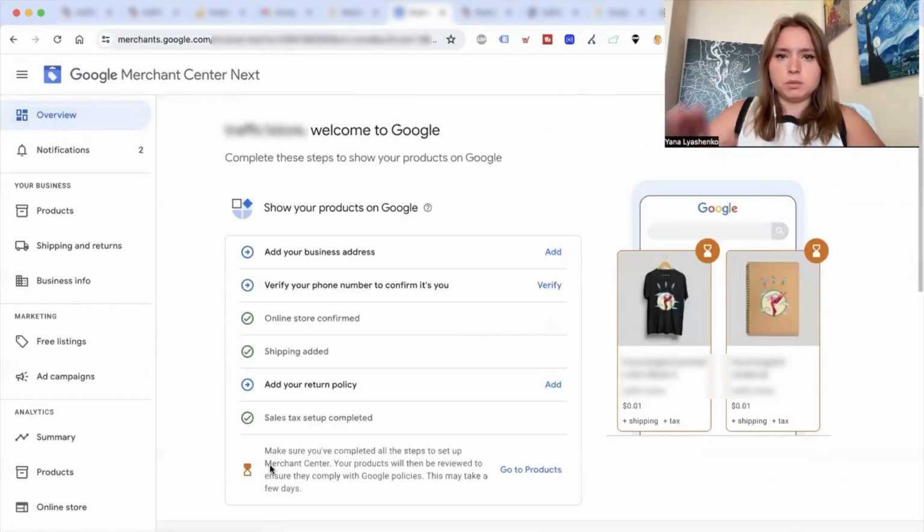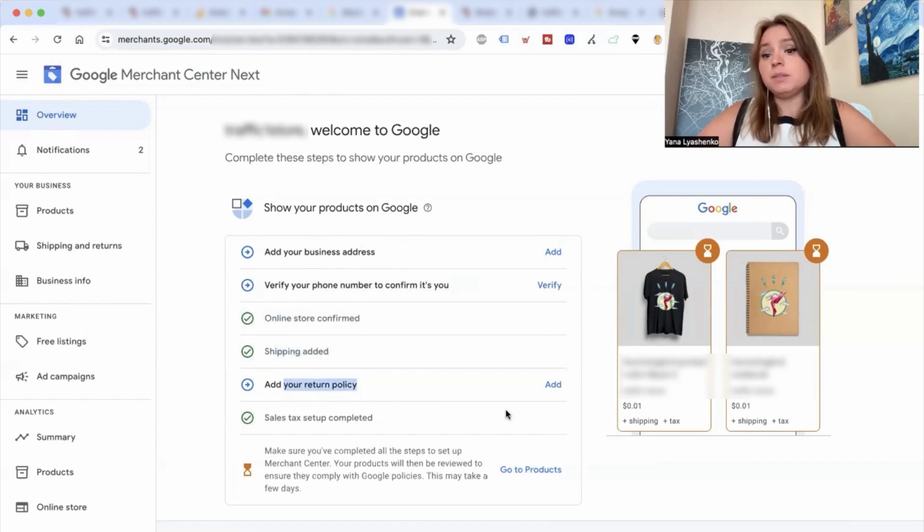So what have we done so far? We created the Merchant Center, verified site ownership, added a business address, added a phone number, and provided shipping information. You can add a return policy. I am not adding it for now, but it is advisable to add it in the future as it adds more points to your Merchant Center from Google's perspective. We set up the shipping because I had an EU country, and we added products that are currently under review. So, for now, our work with the Merchant Center is complete.